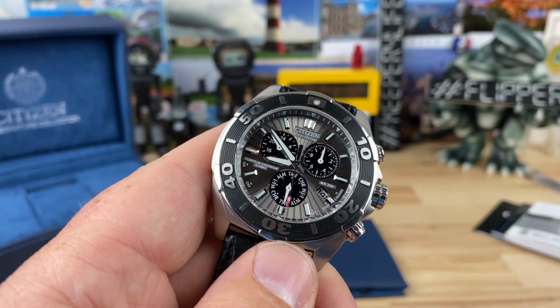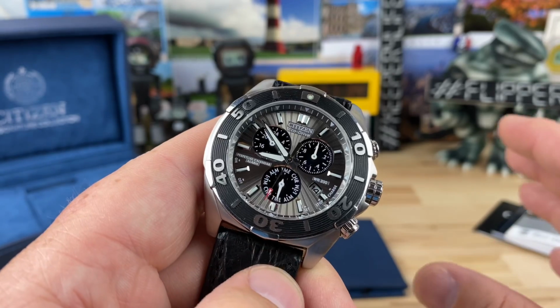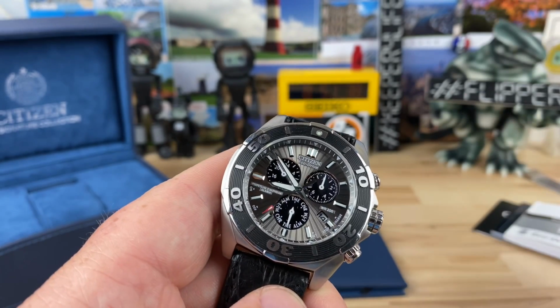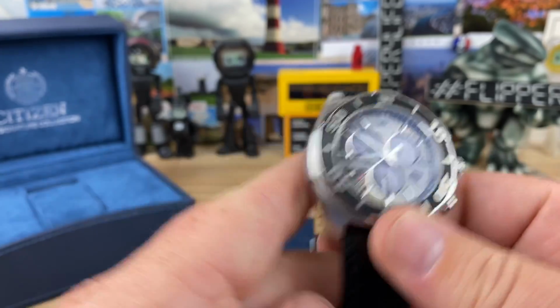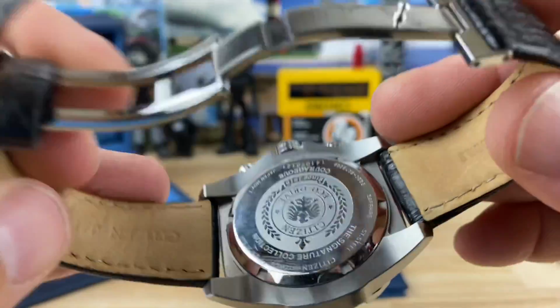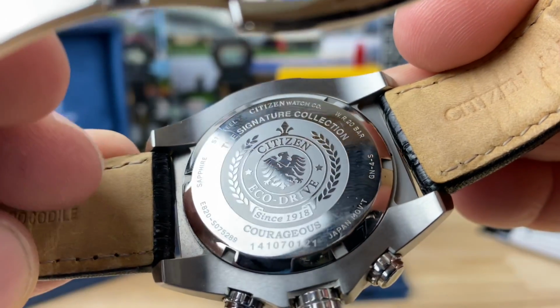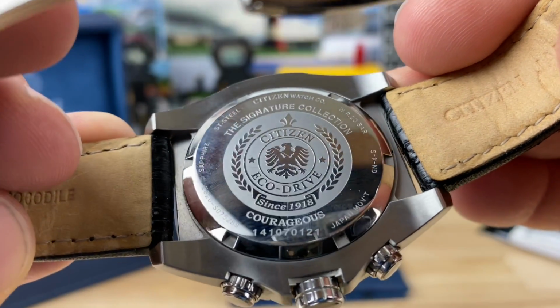And then you go ahead and push it back in, and it was keeping seconds in the background of the module. So while you're messing around with it, it's still counting all that. It's still keeping time. So I'll take a look at the case back here real quick, because it is pretty cool. It is the Signature Collection screw down case back, and there's some information there.